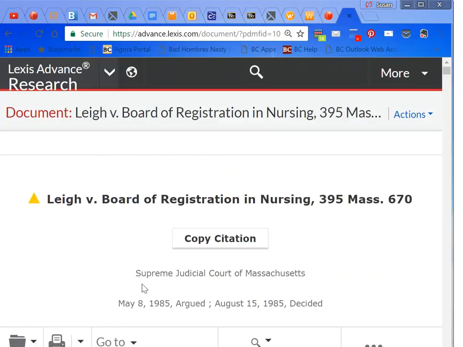In addition to finding cases by reading the Lee case, you might find newer cases by shepherdizing or updating the case. In this case, because we're on Lexis, we could click the little triangle to shepherdize this case and find subsequent cases, later cases that have talked about this Lee case that might be on point for our legal research.